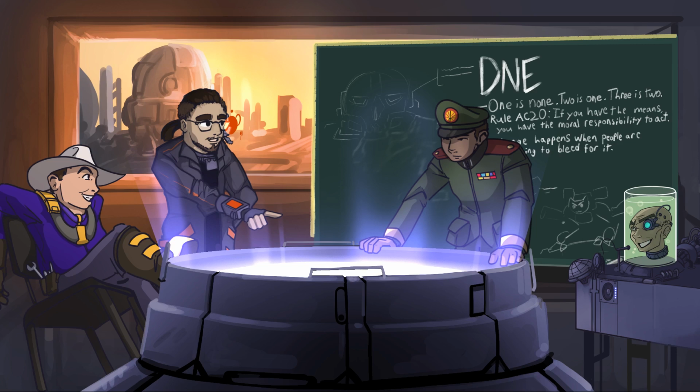Okay, so the medium pulse laser, that's 2 tons. So that's 2 heat sinks. That brings you up to 24 sunk heat, which isn't horrible. I mean, theoretically, you don't need more than 1 ton of the ammo, so you could cut that out of the center torso. That's 3.